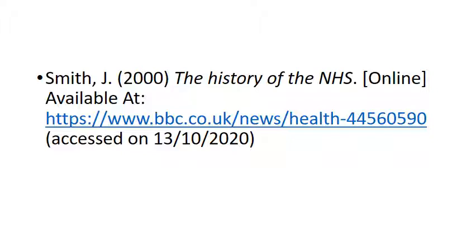So you copy and paste the URL from the top of your website, and they typically look something like this. Sometimes they can go on for 2 or 3 different lines, but you paste that in, and it typically turns blue and goes underlined. That's fine. And then in curly brackets, you would put accessed on, and then the date in which you went onto the website. Again, there's a little bit of regional variation with that, but this is pretty much what we're looking for at level 3.